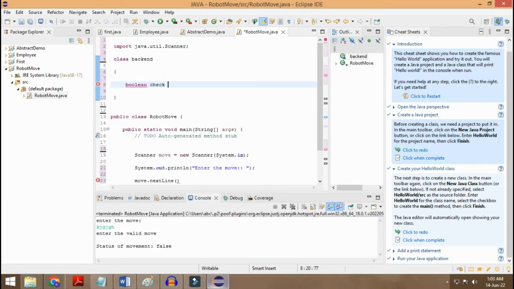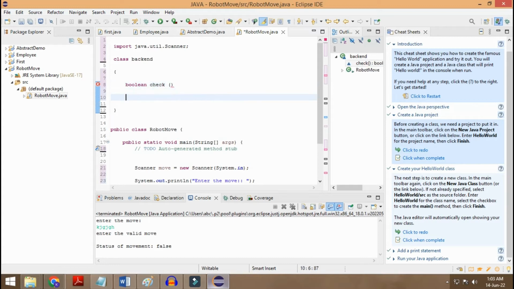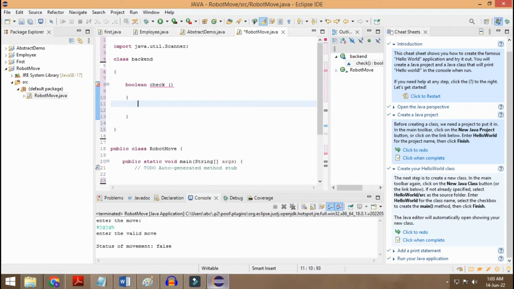So that means I have to create a function over here, and my function will be Boolean check. You need to understand why I have mentioned the return type as Boolean, because at the end, whatever the move it's going to be doing, I have to return the value as true or false, right? So that's what the main question is saying. And as I'm going to be accepting the string, I will be creating a variable over here having the data type as string, right?